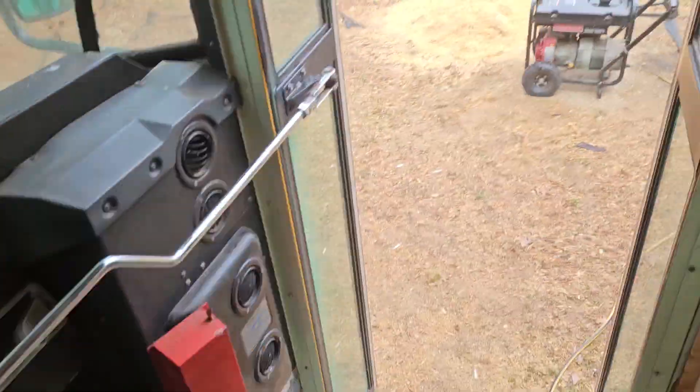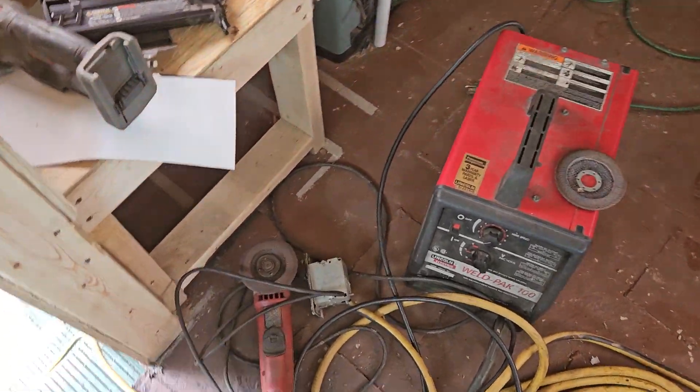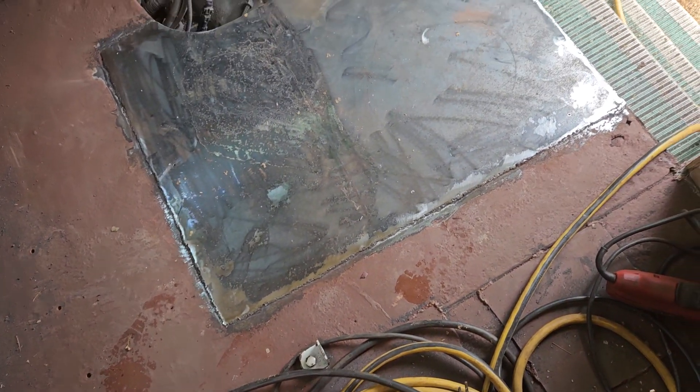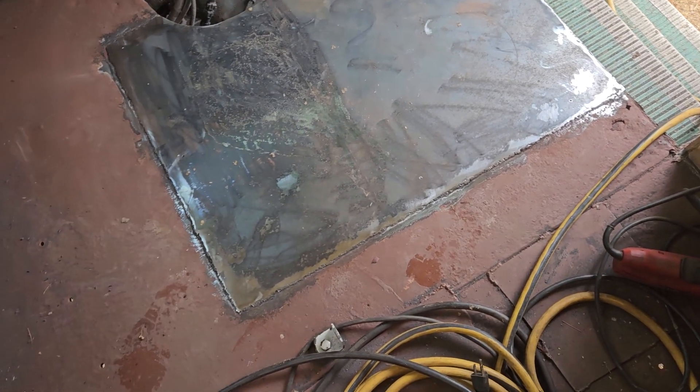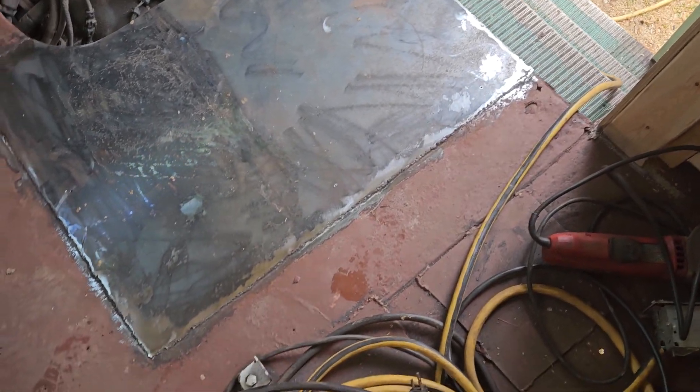It's raining now, you can probably hear it. I still got the generator out because I needed to get this floor done. It ain't perfect because the floor underneath was still pretty thick, but trying to get through the paint I put on there and some of the rusted metal is popping and cracking.